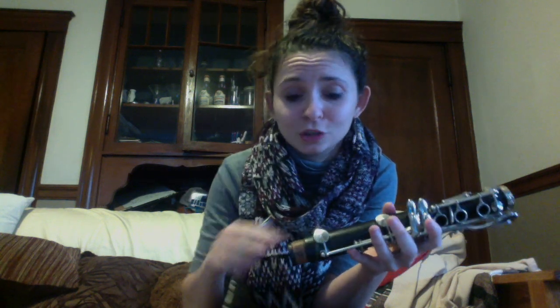And then I'm not going to do this because I actually do have a pad on this. My clarinet is not that janky yet. But what you're going to want to do is, when pads are attached to the clarinet, they're not attached with glue inside this little cup, they're attached with resin. You don't have resin as a typical household product, and you don't want to be using glue because glue gets everywhere, and if you do it wrong, then you're in trouble.